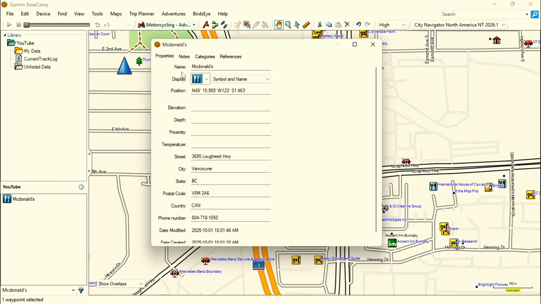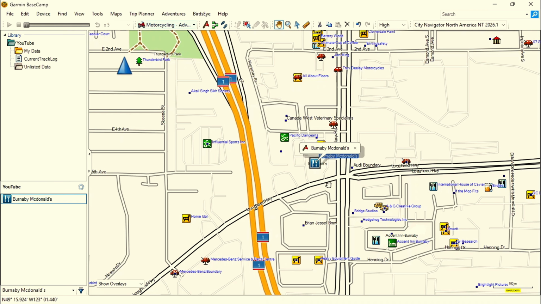And we want to call it Burnaby McDonald's to differentiate from a McDonald's in, say, Coquitlam or somewhere like that. So we edit that. Now it's showing as Burnaby McDonald's, and there we have it in our data file.